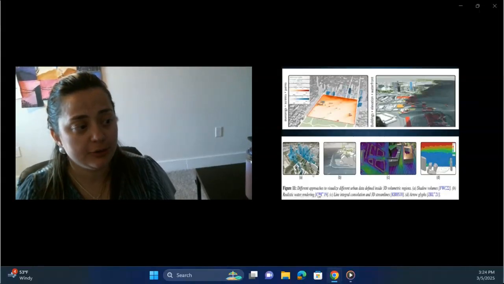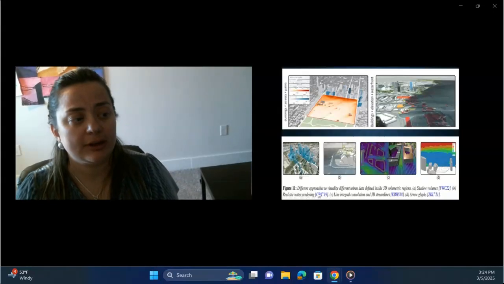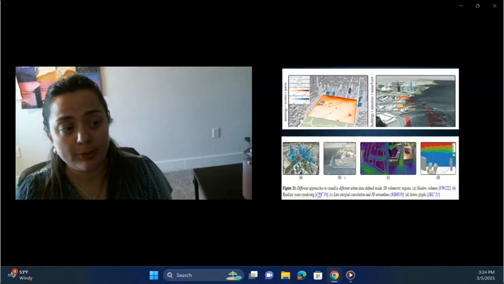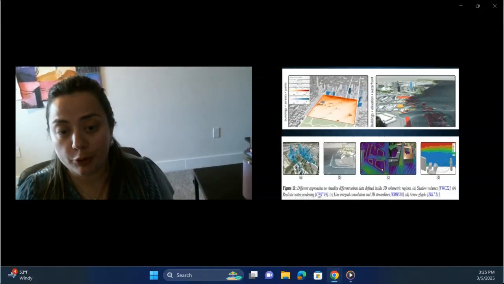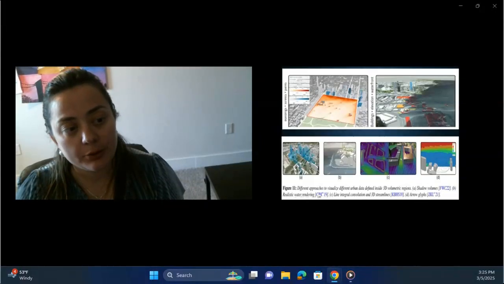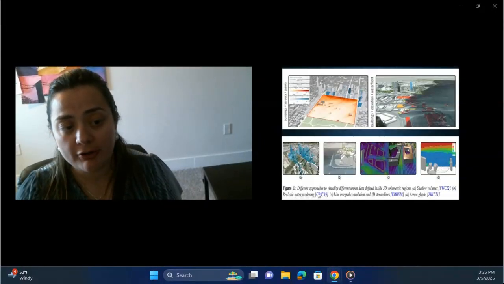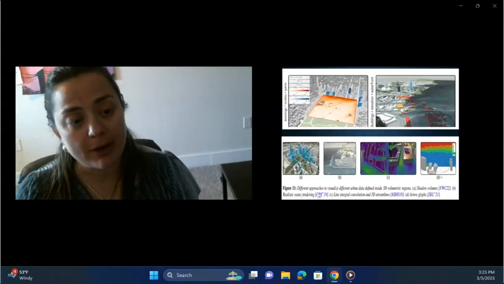You can also see shadows, how much shadow exposure there is. Once again, flooding, which areas we need to be careful of. This is showing your wind flow, how much wind flow is present in that area and how wind would travel. And D is your hieroglyphs, which we can see in weather maps.